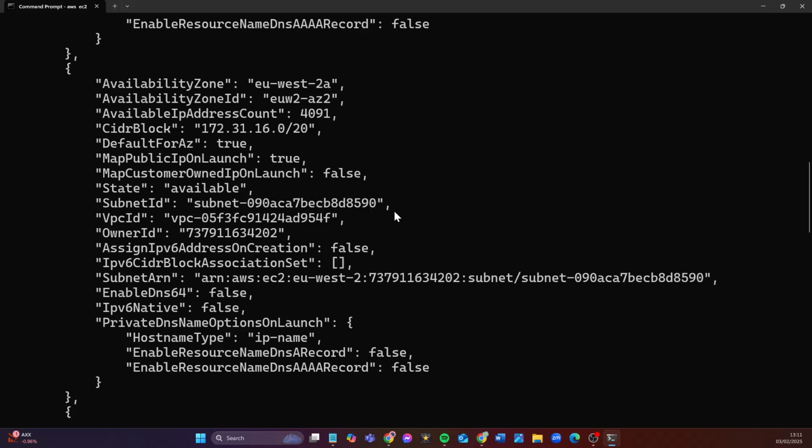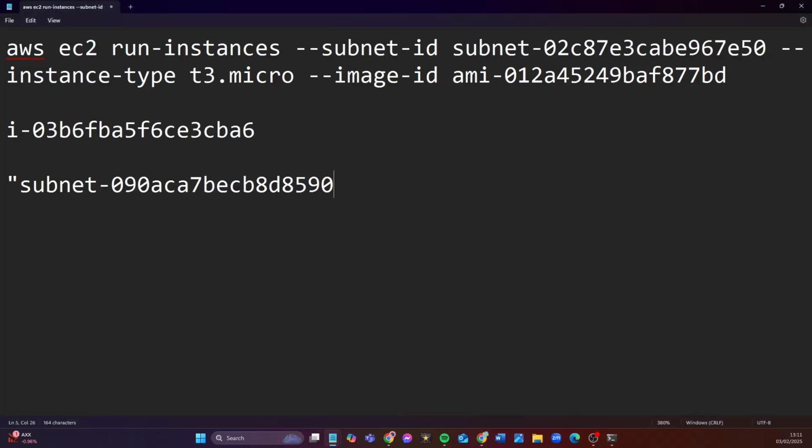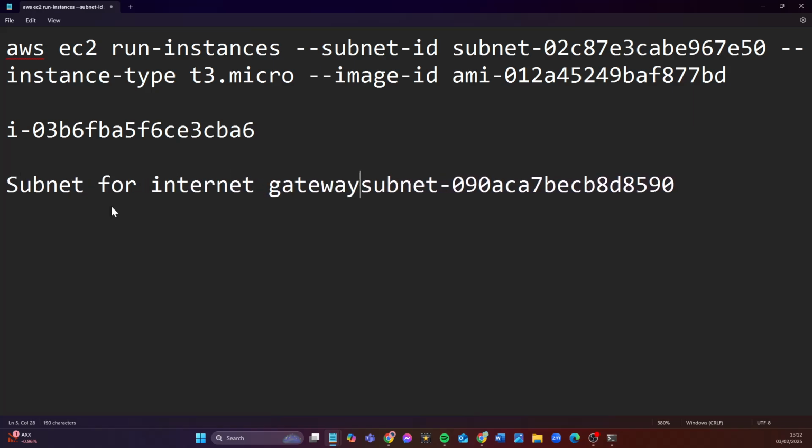Because it's A, I'm going to use it for my public subnet. Remember, I used subnet 02C to put my EC2 instance in, and I'm going to use 090 to put my internet gateway in. So I'm just going to document this subnet for internet gateway. Just like that.